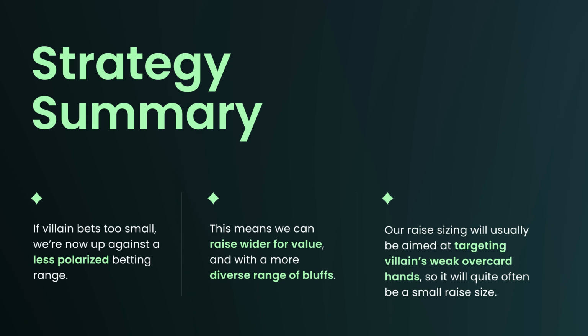These are going to be very applicable for situations where it's a low card board and both players have a lot of overcards, and being able to get denial against those overcards that might be c-betting is very powerful and very important. So this is a good guide to what we're doing when villain sizes down in a spot where they're supposed to size up.